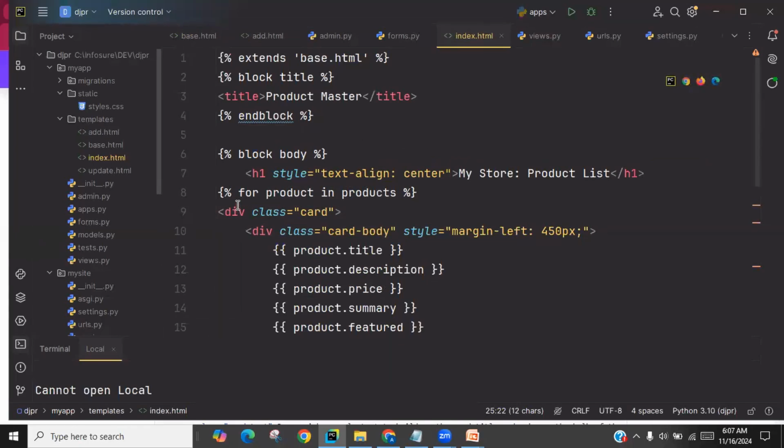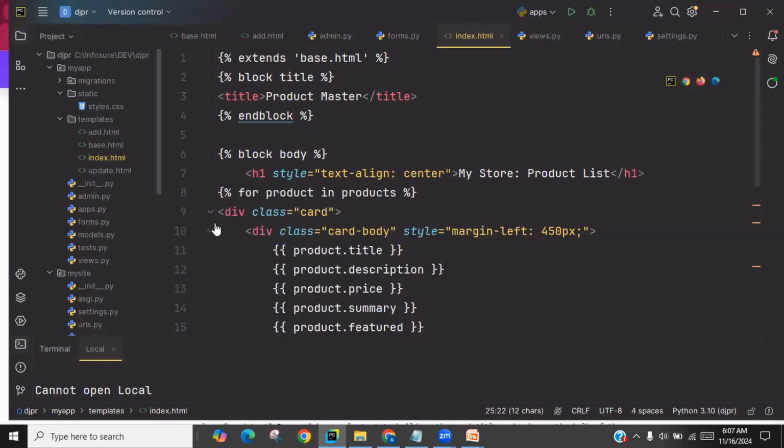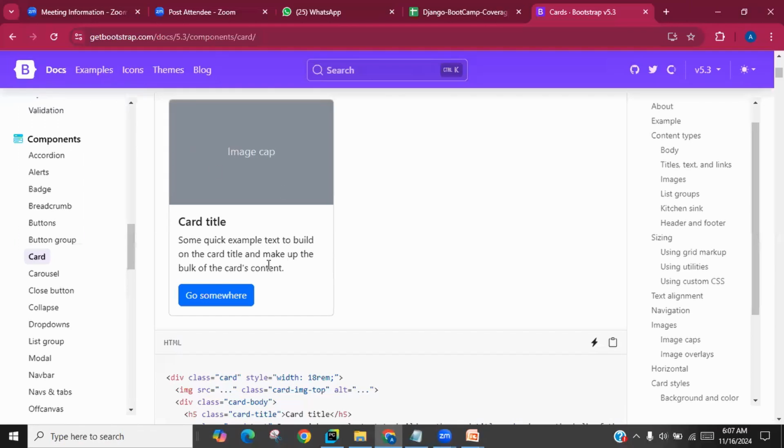Inside this, now we're going to render data in a card. So what will happen is it will show one card after another. The style, margin left, pixel, all that. The way to understand this is if I look at this card, I repeat each card, one here, one to the right, one to the right here, one below, like that.